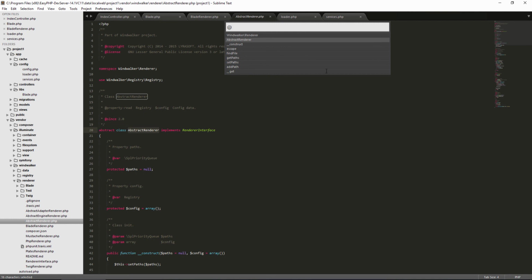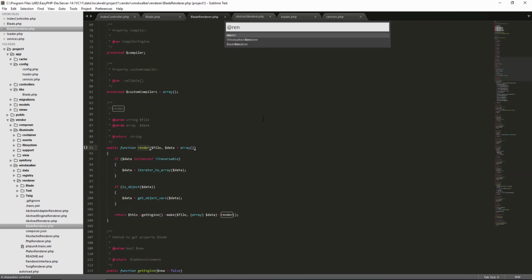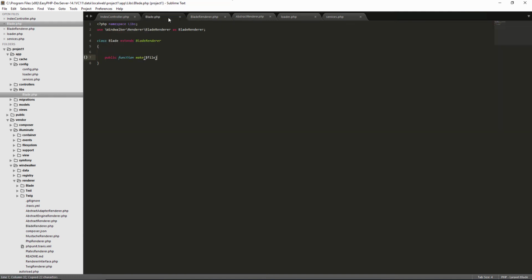Oh, blade render right here. So it gets file and data. Just gonna copy it. And go down. What I'm going to be doing here is that I'm going to get the response object.